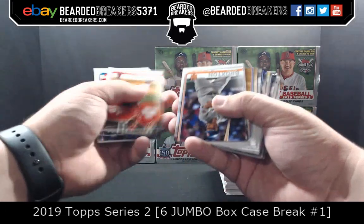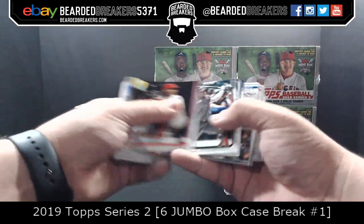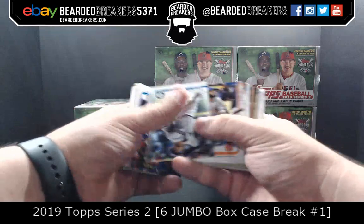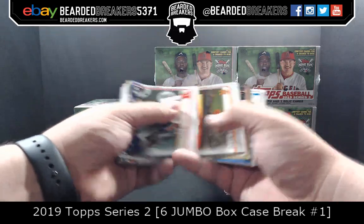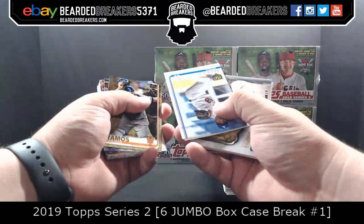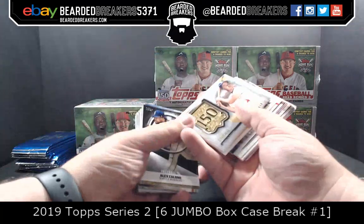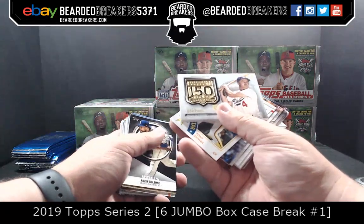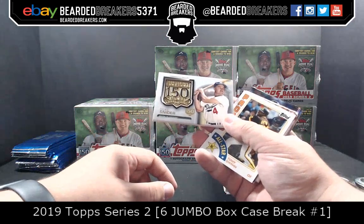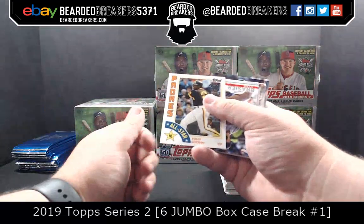Speaking of Kluber, he should be starting a rehab program soon. I saw he was on the mound throwing some balls. Danny Salazar is also making his comeback — the Indians are gonna make a run at some point. Wilson Ramos. Kenta Maeda. Alex Colin with a little Duke Snyder — heavy gold out of 150, number 145 out of 150. Dodgers going to Lang 31.